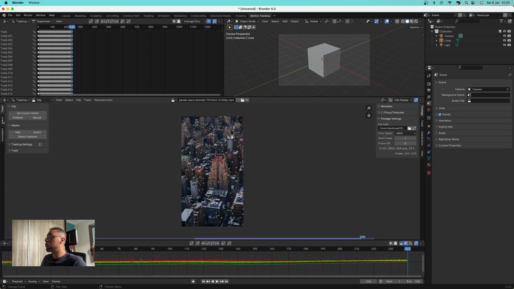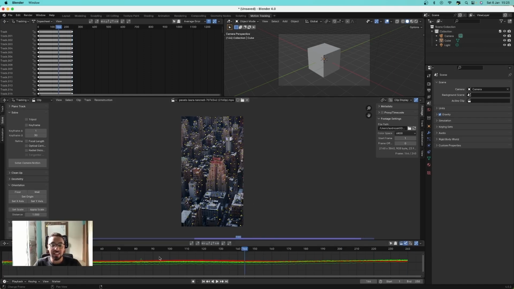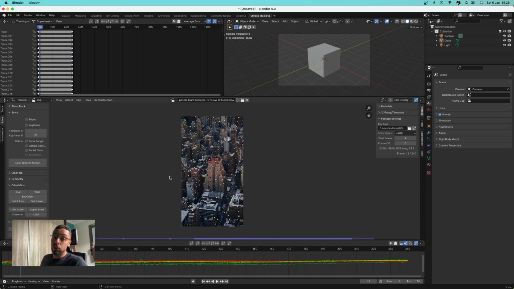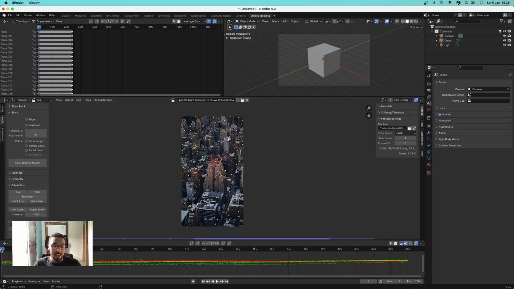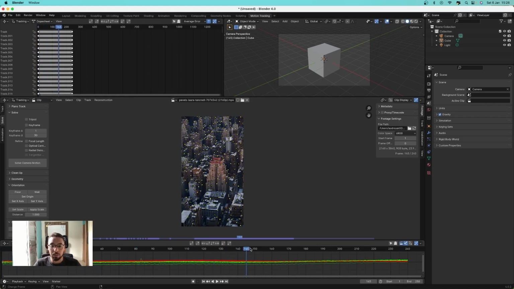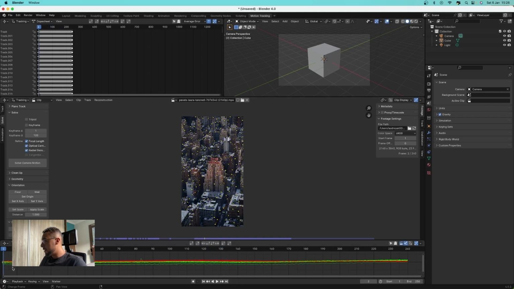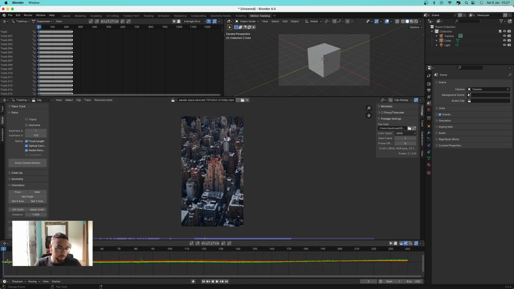What we need to do here, we need to go to solve and then just delete a few of these markers we don't want to work with. You can go to your timeline and then just check if you see a few of these trackers not working properly. So in this case, I'm gonna just write here my keyframe B value as 120, is pretty cool, and I'm gonna refine all of these options here, and then at the very beginning here I'm gonna select all of these graphics here, and I'm gonna delete all of them just because they are not giving me accurate information. So I'm gonna delete a few of them, and here I can click in solve camera motion.